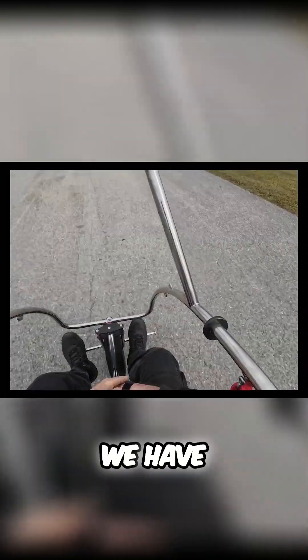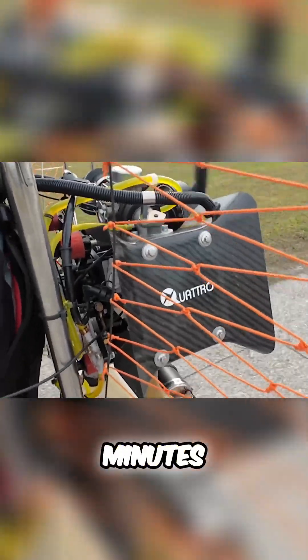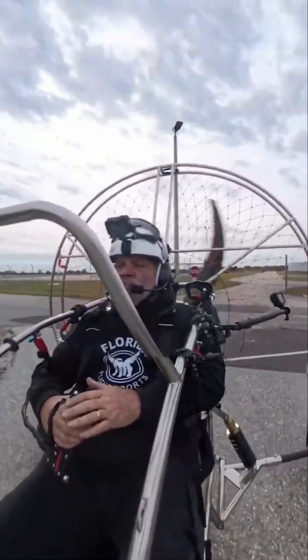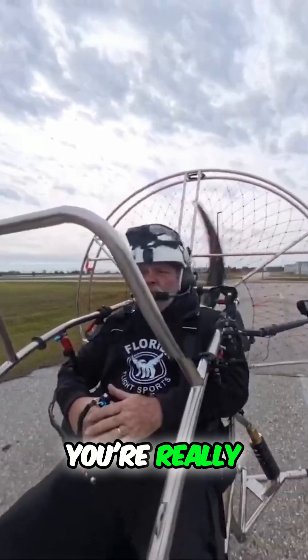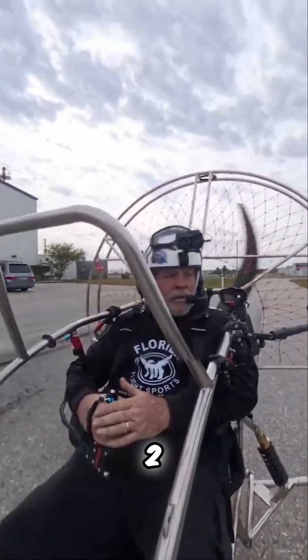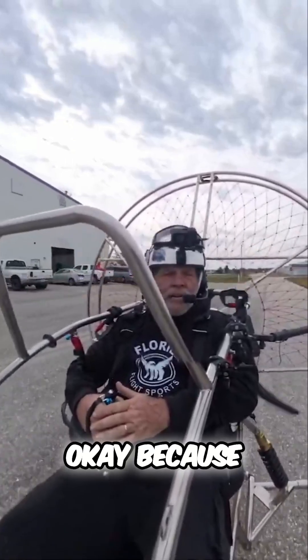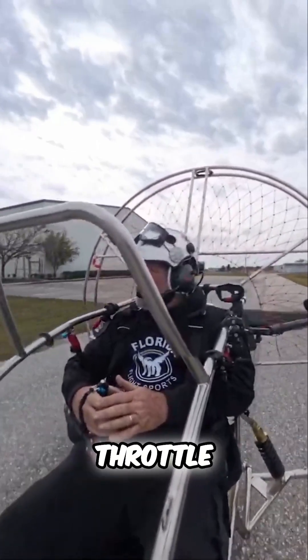The break-in procedure is a little bit different from the vitirazi that we're used to, where we have designated heat cycles, certain RPMs for a certain amount of minutes. This one, just for the first 10 hours, you're really supposed to avoid going full throttle for more than just a second or two, and that's okay because that would just be basically on takeoff where we'd roll to full throttle momentarily.